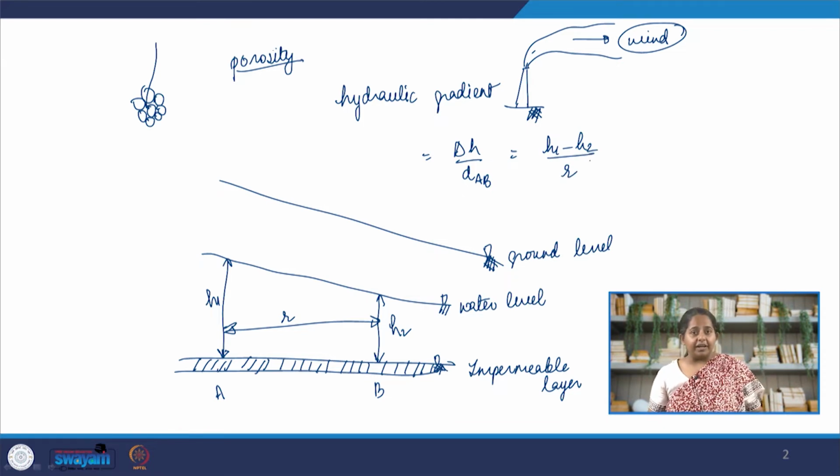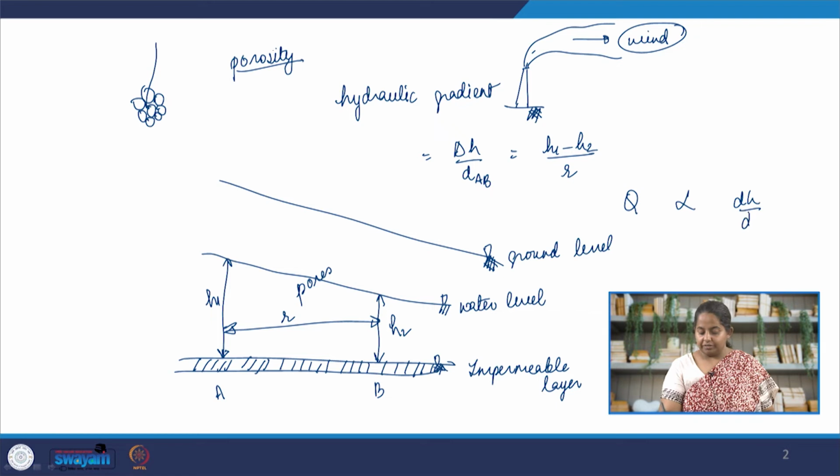Now, hydraulic gradient drives the movement of groundwater, which means the water wants to move from high pressure zone to low pressure zone. And remember, the water travels through the pores. So, it does not flow like a river, it flows through the pores. It does not have open space to flow through. So, in the case of groundwater, we assume that the flow of water is linearly proportional to the hydraulic gradient, which is the difference in pressure heads divided by the distance between the 2 points. Now, this is an assumption of linear relationship between the flow and the hydraulic gradient, which may not always be true, but it is a pretty good assumption.